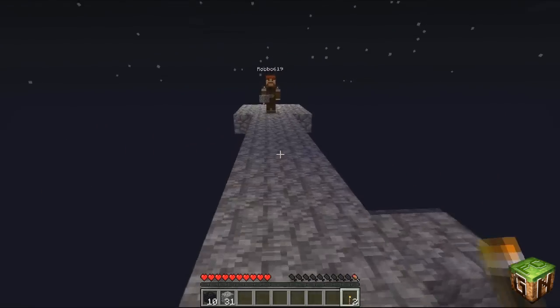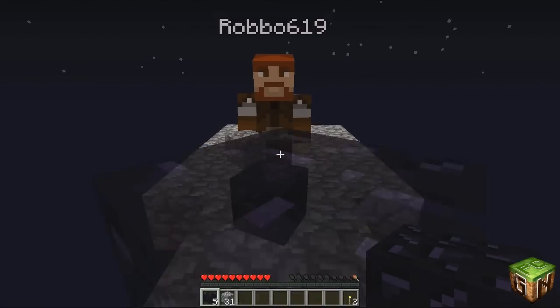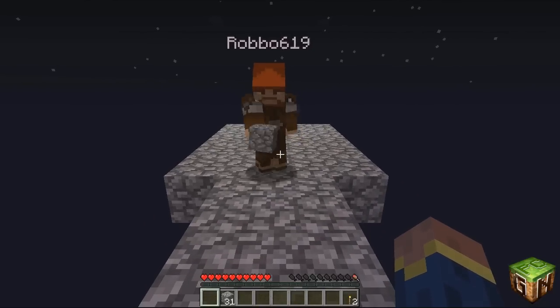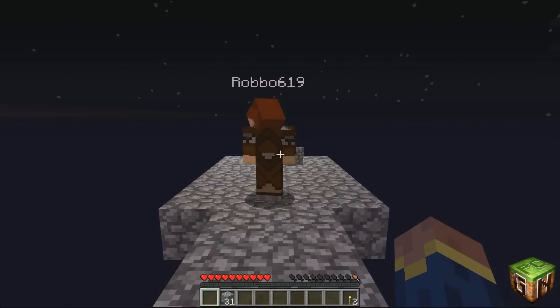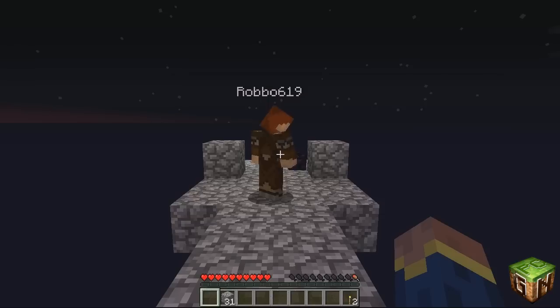Right, what you've got to do is build your portal. How many pieces do we get? 10. 1, 2, 3, 4, 5, 6, 7, 8, 9, 10. Right, it's better if you use some cobblestone as well. Yeah. Actually, wait, Robert, just hold it there.